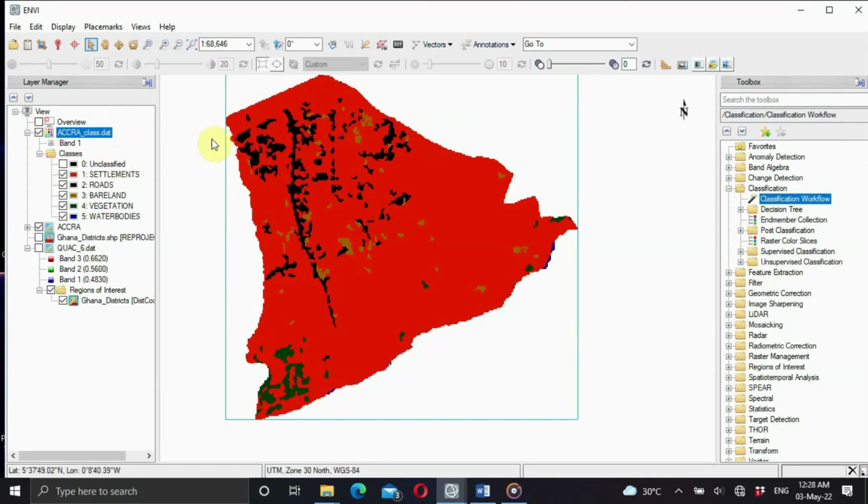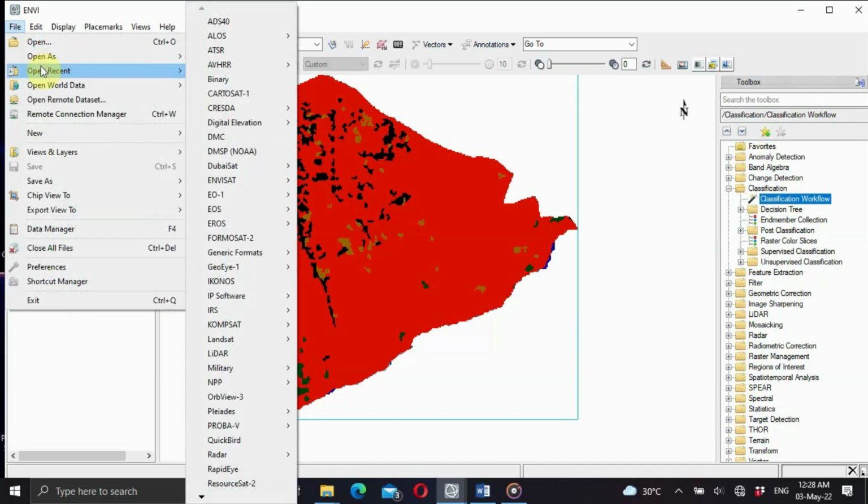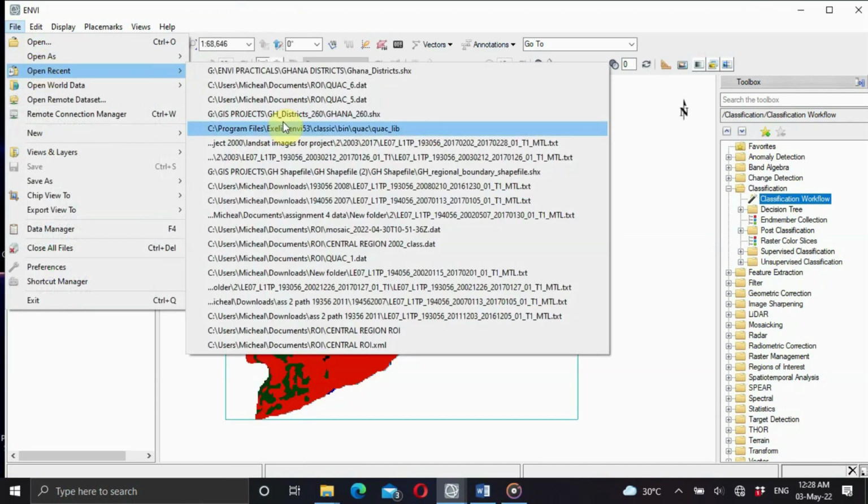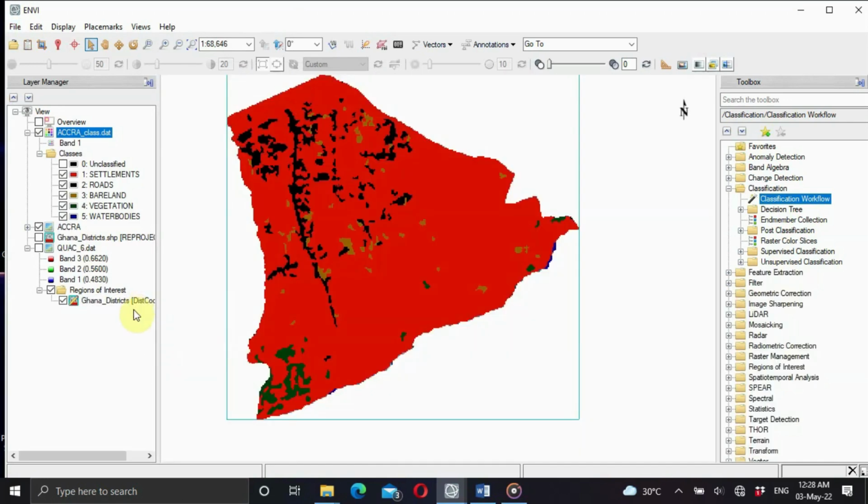Mind you, to do the change detection, we need two different images. So we have to upload another image anyhow you want it. You can upload the images and work with them hand in hand, or you can do one after the other.